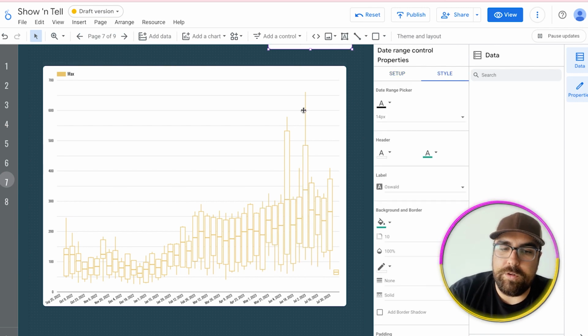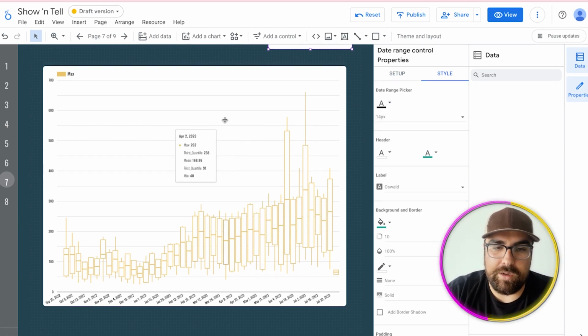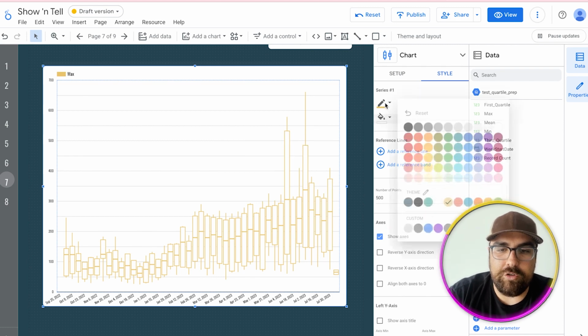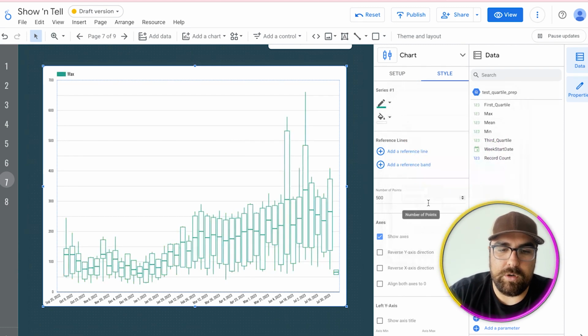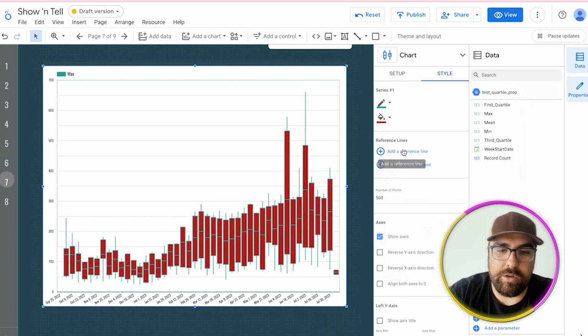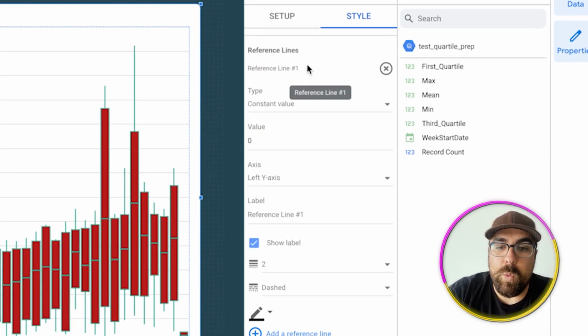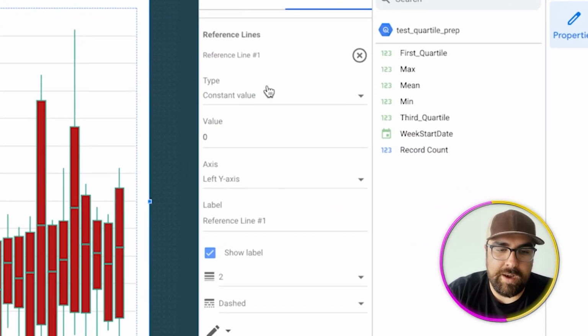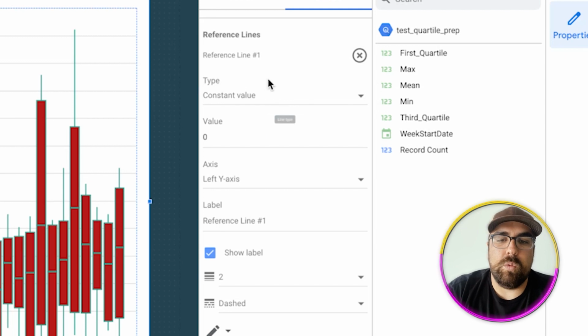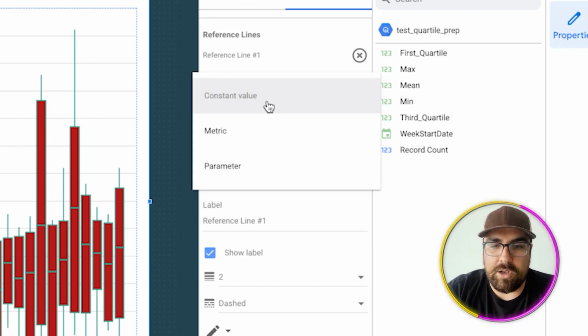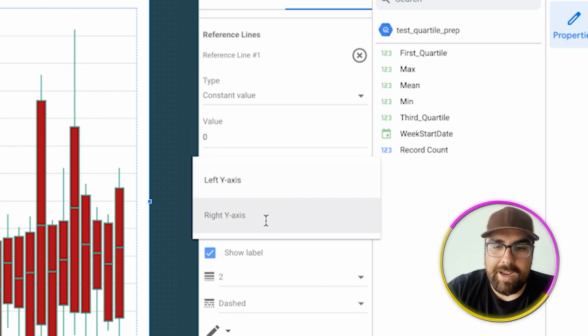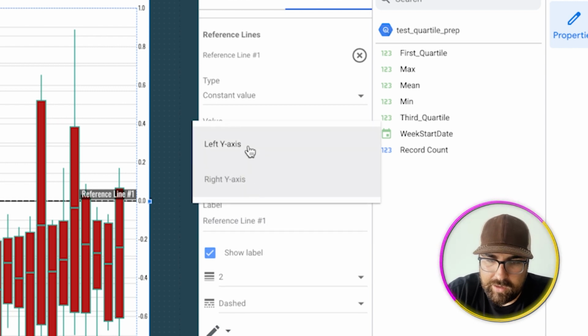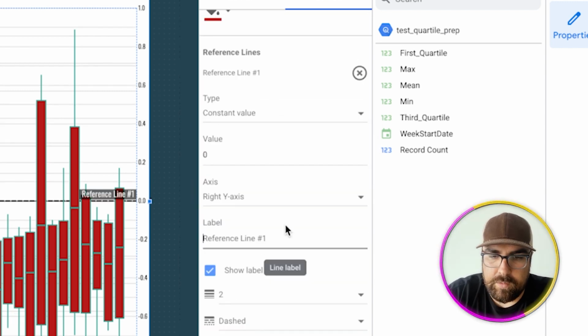So now what you can do is you can go into style and you can change things, right? So here, let's pick on this, and then you can change what that looks like. So we're going to make it green. You can add a fill color. Let's make it red because it's Christmassy. We can add a reference line here. So one thing that I really like to do is, if you wanted to add a reference line that is a constant value that is on the x-axis or y-axis. Why is it not the y-axis? All right, well, there you go.